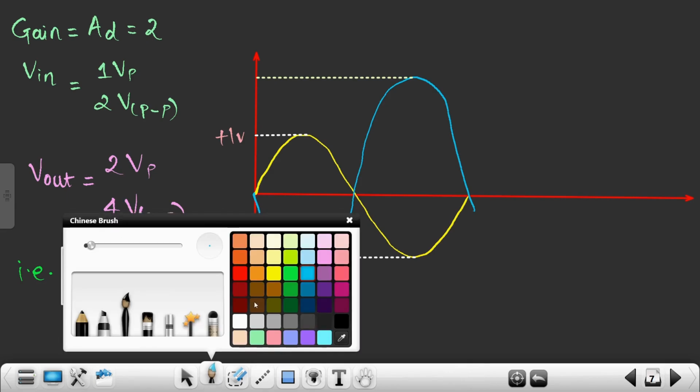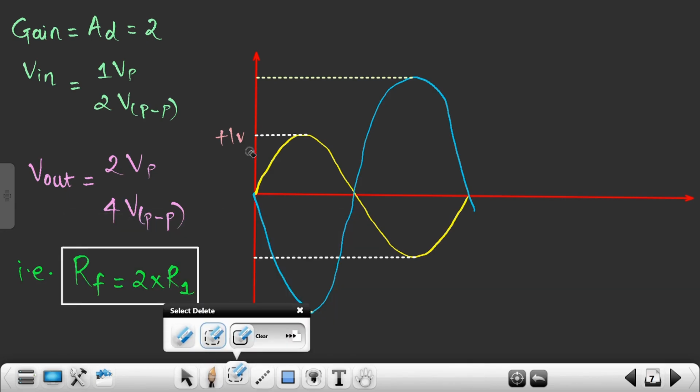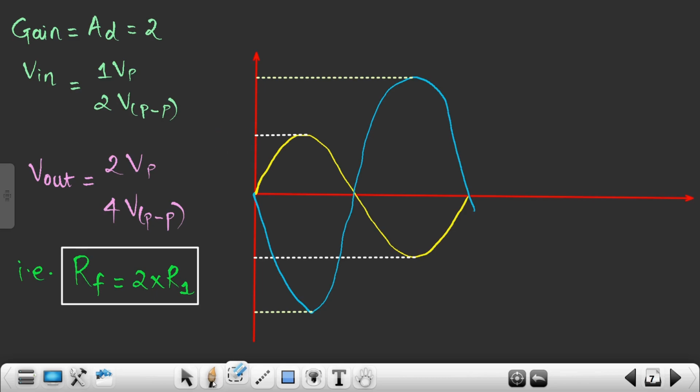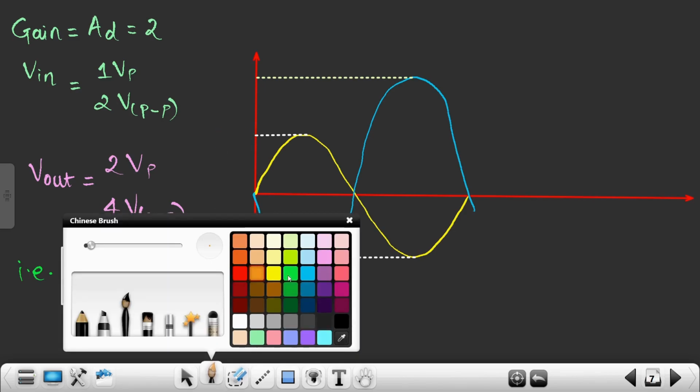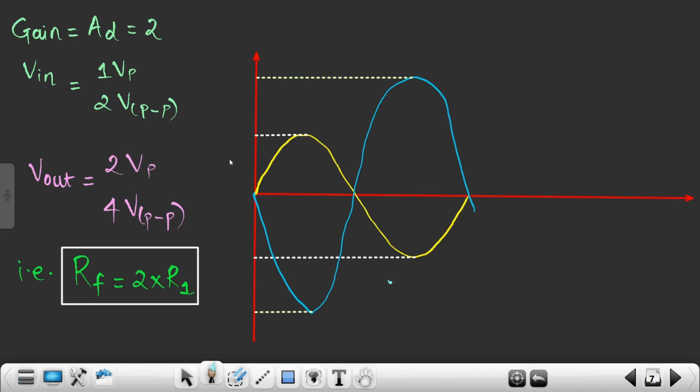Let me write it properly. My input signal was moving from plus 1 volt to minus 1 volt, right? And my output signal is moving from minus 2 volts to plus 2 volts, right?